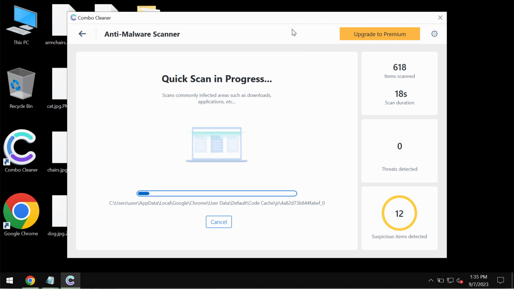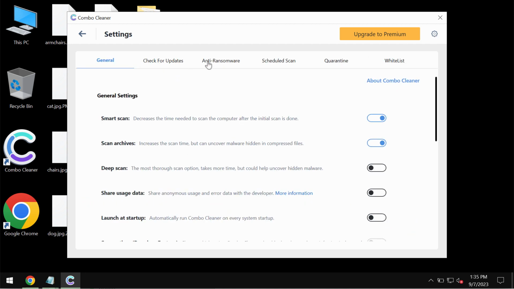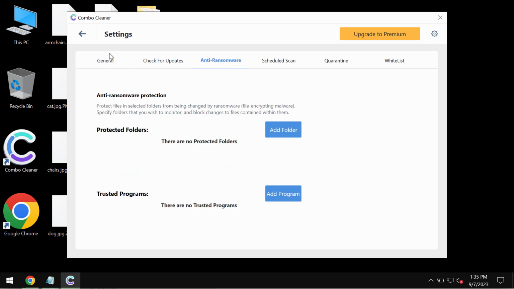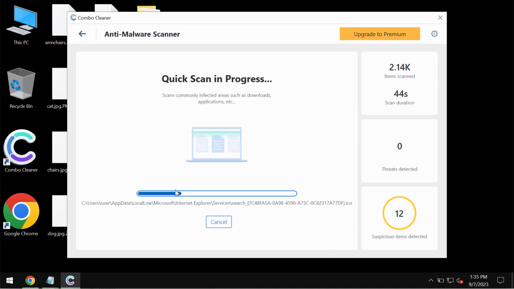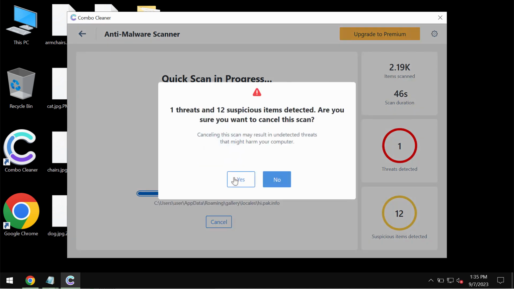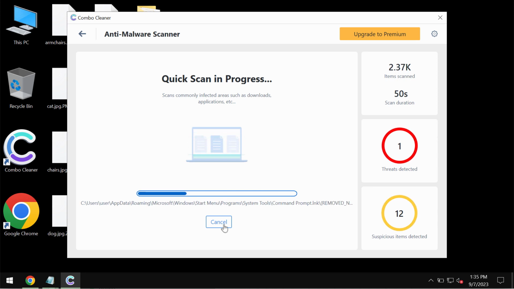And then, after the anti-malware database has been successfully updated by Combo Cleaner Antivirus, the program will begin scanning, researching, and investigating your computer. Let me emphasize your attention on the fact that Combo Cleaner does not decrypt files. It helps to remove this ransomware with the anti-ransomware feature. It helps to protect the data with the same feature, but it does not decrypt files. And there is no other antivirus which would be able to decrypt files, by the way.